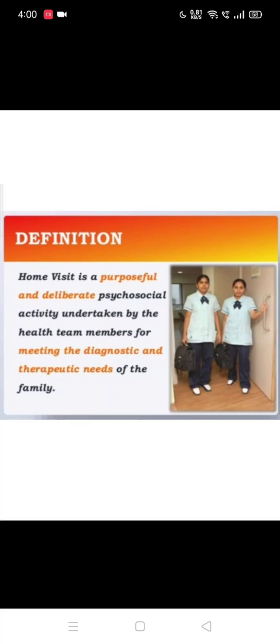Family health care, direct. Not only the individual care, individual patient, you are not going to assess only the patient. You are going to assess all the individuals in the family, all the members of the family. You have to observe all the home environment, their social condition, psychological conditions, physical conditions, everything you are going to assess. Not only one member, the full family.